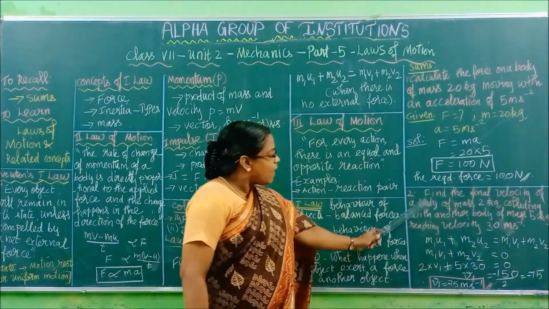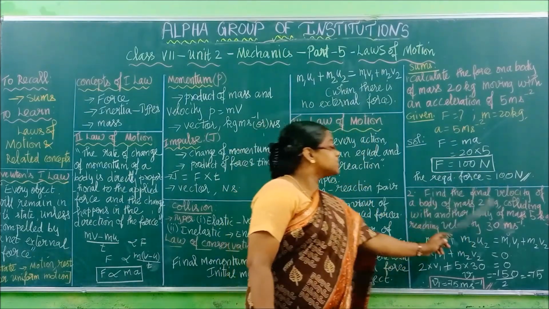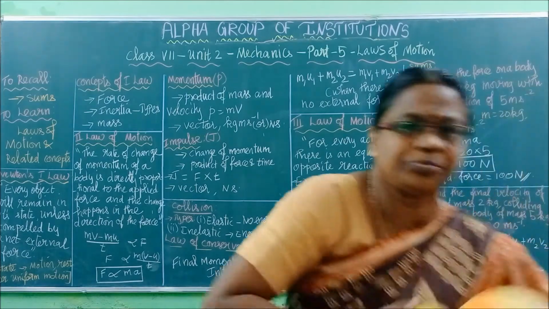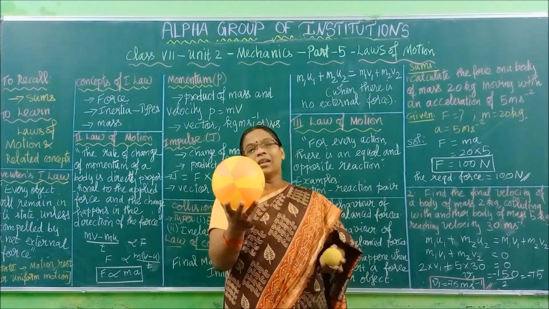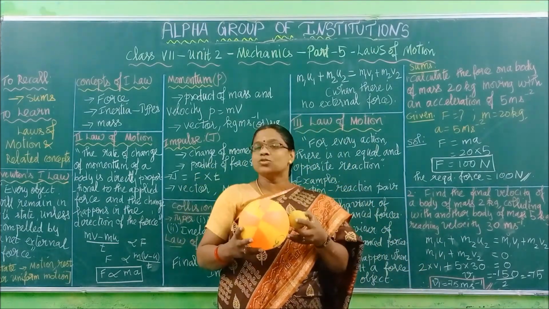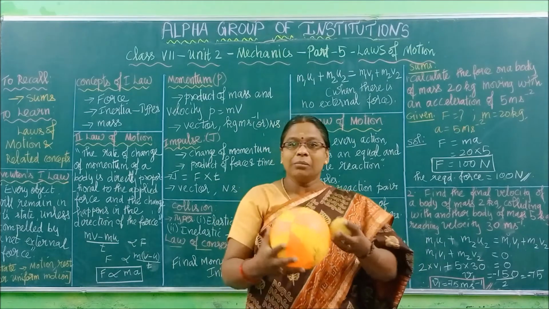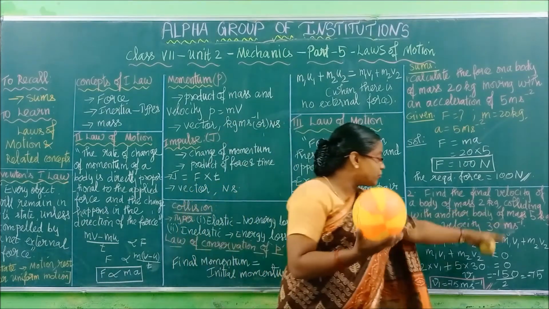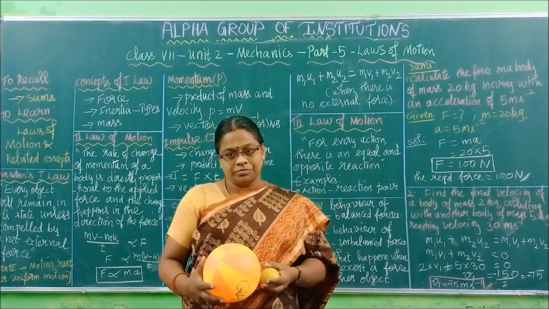Now second question. Find the final velocity of a body of mass 2 kg colliding with another body of mass 5 kg reaching velocity 30 meter per second. This I tell you, the same example, children. Now there are two bodies, right? One body's mass is 2 kg. Another body's mass is 5 kg, right? So they are each starting from rest and colliding. So initial velocity is 0. It will not be given in a question. It is understood. So colliding means initial velocity is considered here as 0, right? So now one body, that is the mass of 5 kg, is reaching a velocity of 30. So what is the final velocity of this body? So that is your question.